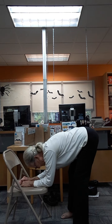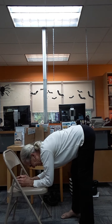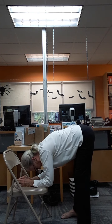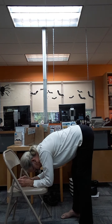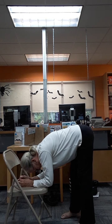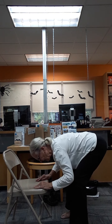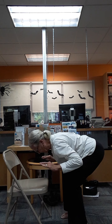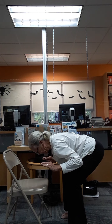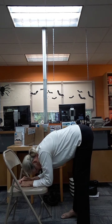Okay, hands to the chair, back to the stretch. Back to the stretch, but do notice your breath will be heavier now from that stay. So we'll pause again, hands to the chair, hips back and down, down, down. Lift the hands away. Hands to the chair, back to the stretch. Breath heavier, for sure. Strength builder, for sure.